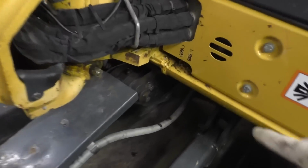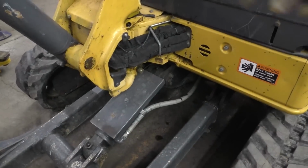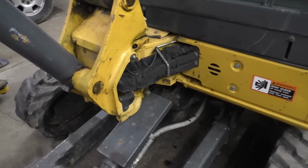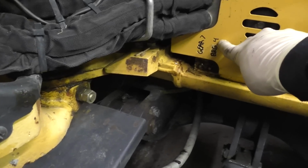So now we have to grease the swing gear and the swing bearing. That's underneath the machine. That's what allows it to rotate. And according to service data, we do the bearing, we end up pumping grease in it 4 times.